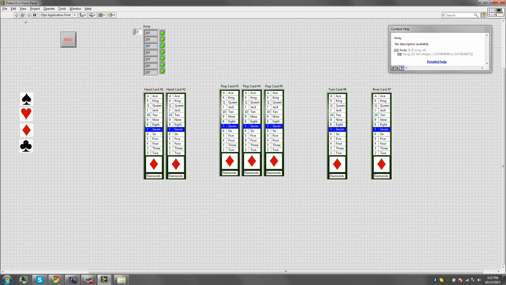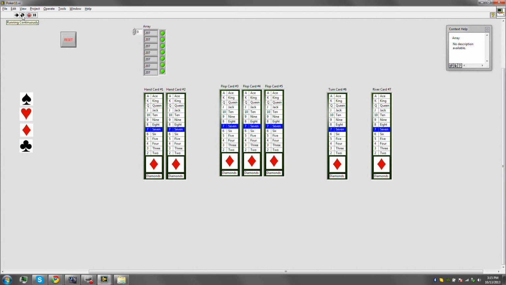Alright, so there we go. Let us go ahead and run this continuously. So now it finds errors everywhere. This one is no longer the same. This one's not the same. This one is different. Aha! But you see that? 5 diamond, 5 diamond. I actually set up my own mistake here without even realizing it. But that's exactly what I wanted. Now I have 2 jacks that are an issue.